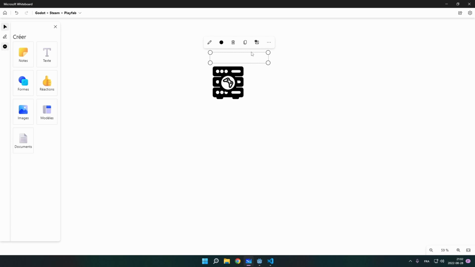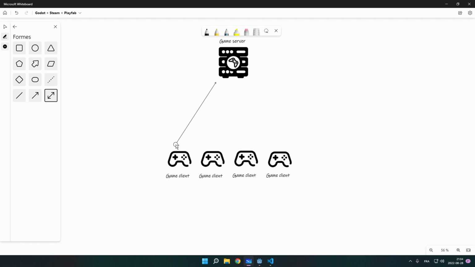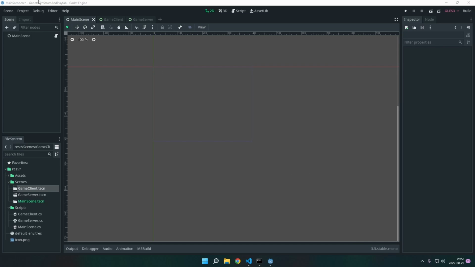Nice. So before we jump into the project, I just want to put the basics on how the client and the server will work. This is not a peer-to-peer implementation. We are going to work with a server and client implementation. What it means basically is that the client won't talk to other clients. What we want here is to do only the communications between the server and the clients. By having that kind of implementation, you ensure you have better security, and you also ensure that each client cannot have the IP address of other clients. That being said, let's start with the new project.